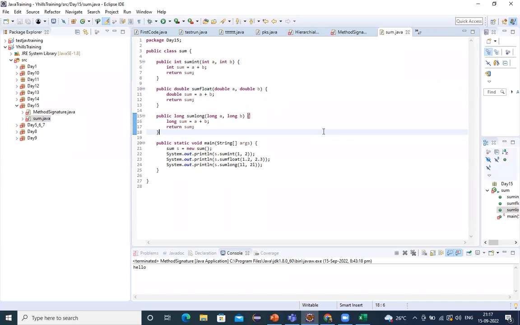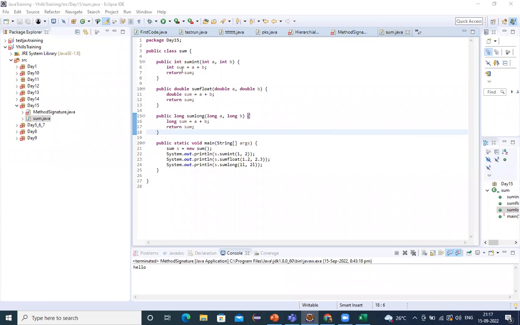Can anyone try what can be the output? Anyone? Himanshu, Prabhu, what can be the output? What is the output?